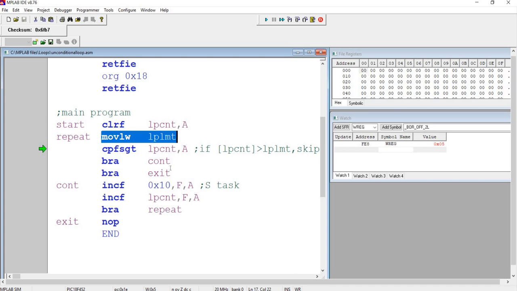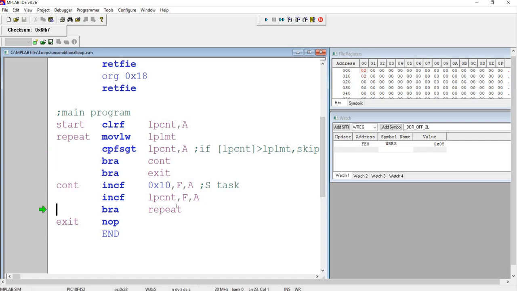You're comparing. So where do you think the green arrow will go? First branch or second branch? So it is going to the first branch because it is not greater than 5. Then you increase the content. This is our task. Our task is to increase the content. Then when you run again, it will also increase the content of loop count, and it will branch repeat.